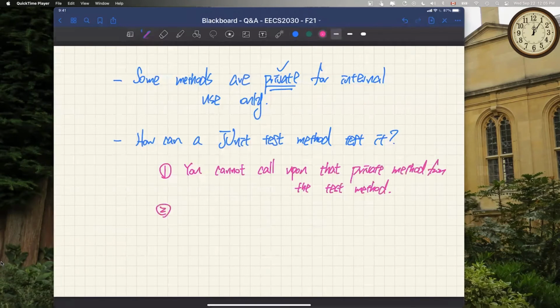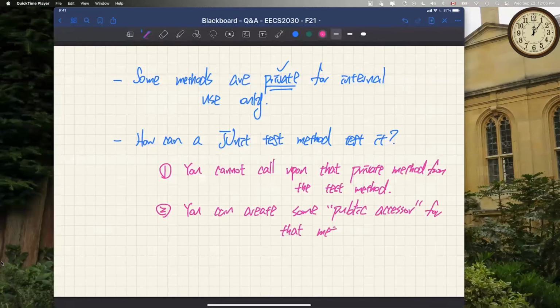But number two, the way to work around is you can create some public method, public accessor for that method for testing purpose only. I'll show it to you. I'll sketch the solution.